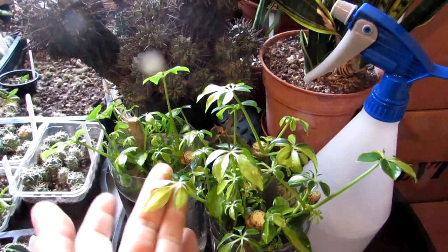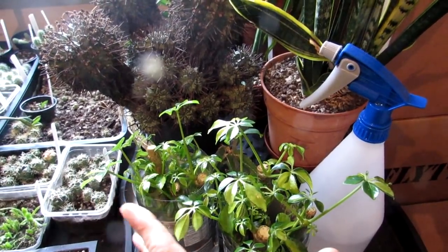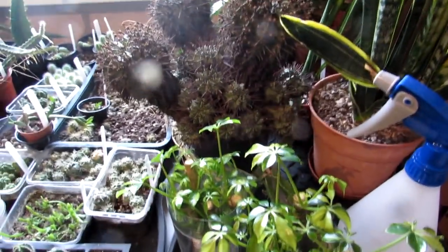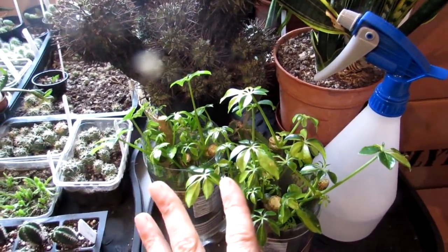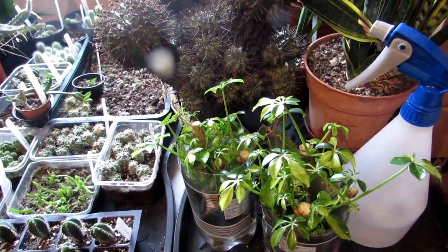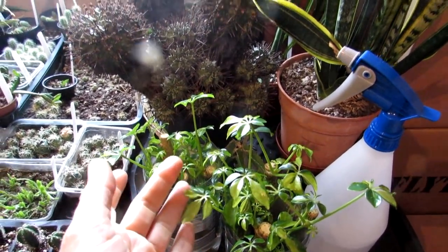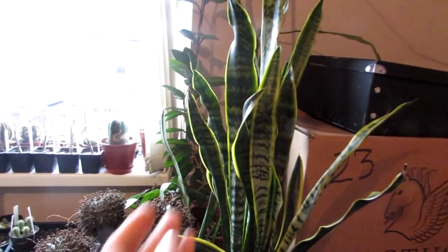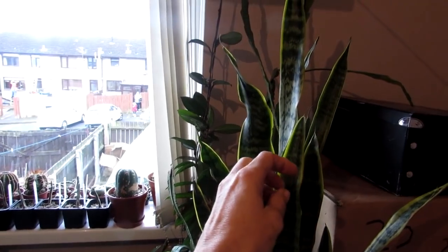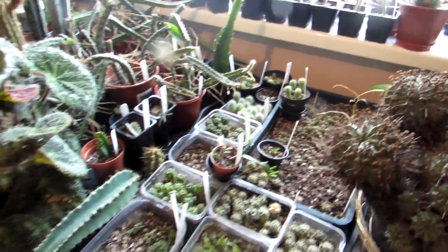All the spines are growing on them, and as you see, a selection of everything here. These, by the way, guys, are amazing. These are the cuttings of the Schefflera plant I showed you downstairs. Hans cut back our two big Schefflera when we moved house because they were too tall to bring into the house. So we cut them back and made loads of cuttings, and they're doing really well. Links up above to that video if you haven't seen it, on how to still bring your old plant friends with you when you move house if they're very large. You often hear people say, I had to leave that plant behind when I moved house, it was just too big to bring. But cut them back and you get loads more cuttings to give to family and friends or sell on. And there you go. It's a lovely big Sansevieria here, or mother-in-law's tongue, her nickname. And a few more things, but they're mainly all seedlings and cuttings.